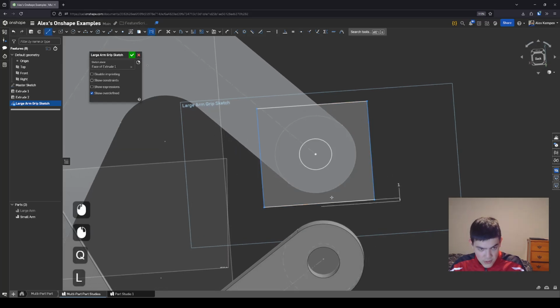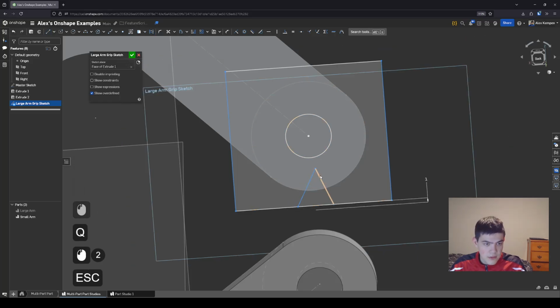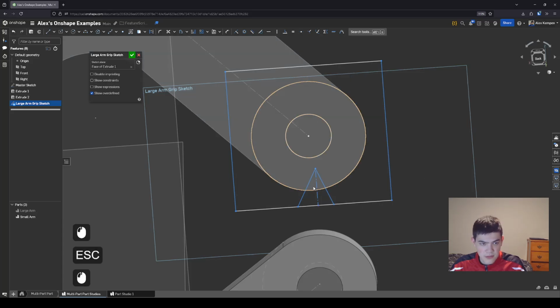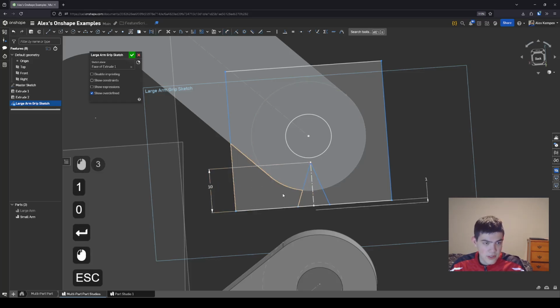And then, let's see here, okay, we have our triangle, so I'll just roughly sketch that in, like this. Q for construction mode to toggle it. I see I'm getting a vertical constraint here and making that coincident, which is good. And then I see this point here is on the midpoint of this bottom line, so I'll go ahead and add that. I see these two lines are equal. And then I see this 10 millimeter dimension, so I could dimension it like this, for example. I could also click this line and do it. That would also work.